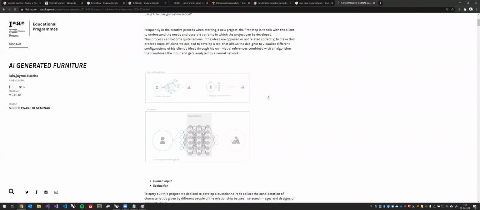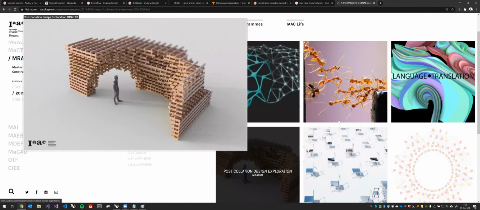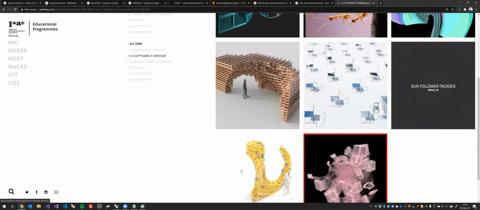Oh no, this is not a good example here, I think. Just a second. Sunflower. Yeah, this one is another one, and it is a bit different.